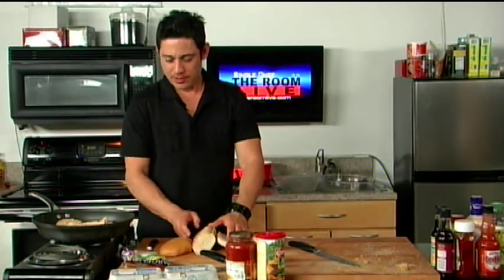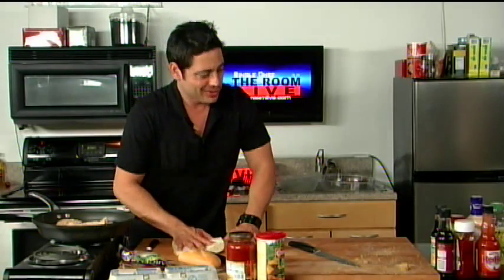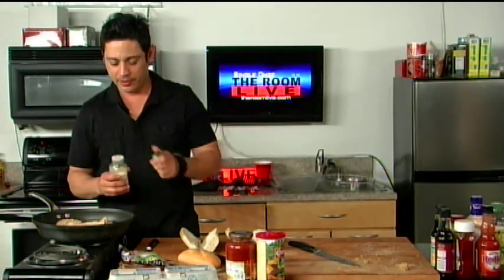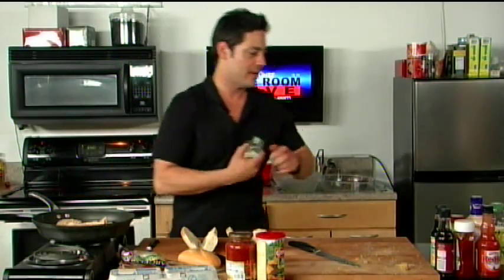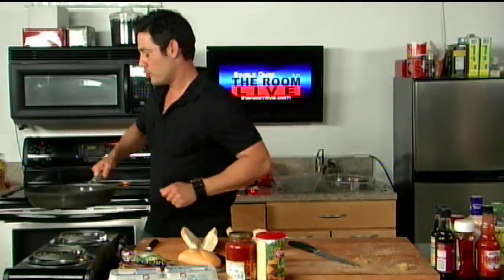And I'm going to transfer that chicken over to a hotter stove, guys, because this one's not all that hot. But before I do that, I'm just going to sprinkle a little garlic powder on there. Garlic powder, used generously. You don't want to use too much or too little, but it just gives it a little extra flavor. And that's about it. So, let's see. We got a hot plate over here. Let's transfer this.